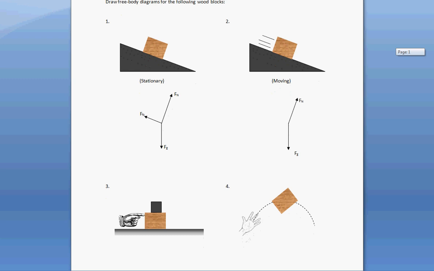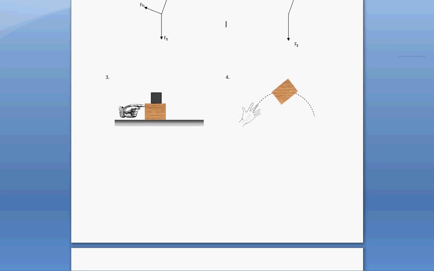All right, moving on to our next two examples. For number 3, we have this situation here. So our block is still on the planet Earth, so we have the force of gravity pulling down on this block. So just do this, and we'll label that force of gravity. We have the surface pushing up on the block, so that's our normal force. This is the surface pushing up on that block. So that right there is going to be our normal force. And this time the normal force points straight up because the surface points straight up.